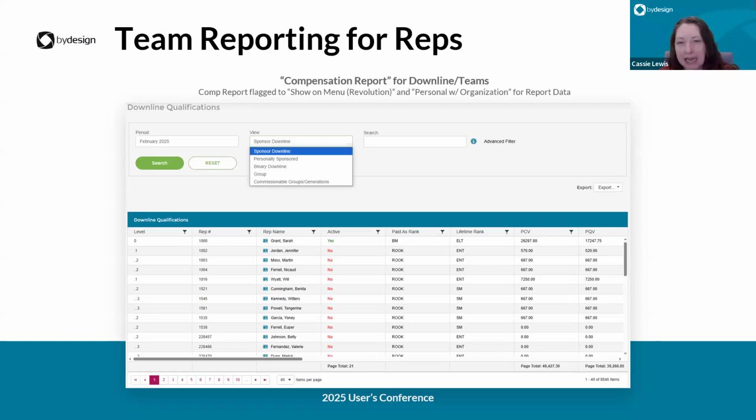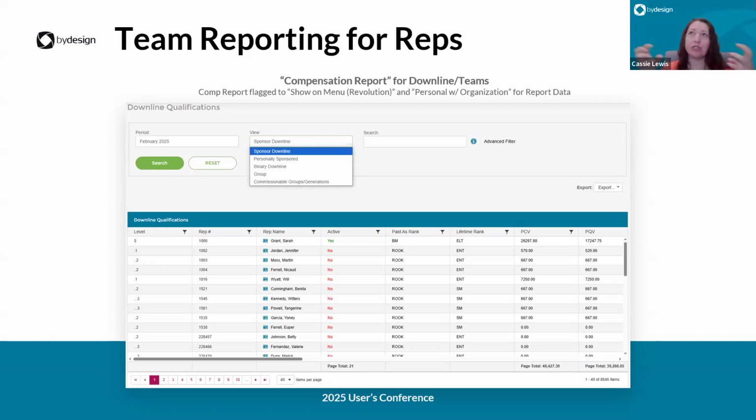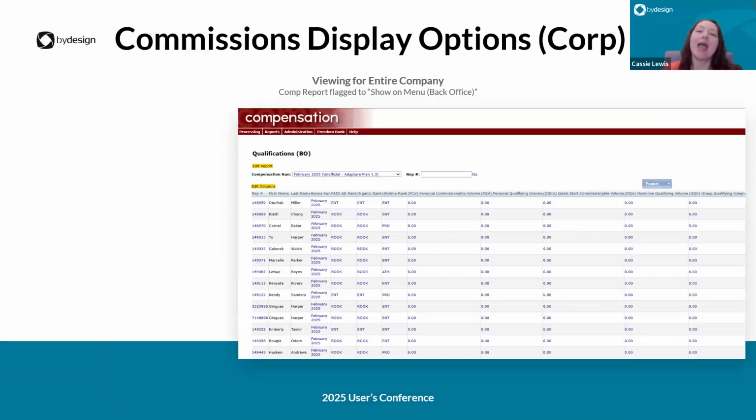There's also a search box and an advanced filter. So those are pretty standard options, but you can choose whether you want to allow searching or filtering or not. I recommend putting it out there because it's only going to make the report more usable for your field. But there may be certain reports that you want to stick to more of just returning the results and not allowing them to manipulate them. So those are kind of the two different types of full reports that you can build out. And you have kind of the similar reports for the company in the back office.